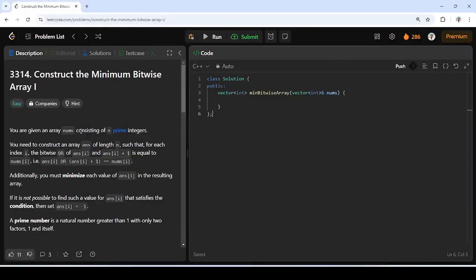Alright, so from today's weekly contest, or I should say yesterday's weekly contest, the first problem, construct the minimum bitwise array 1.